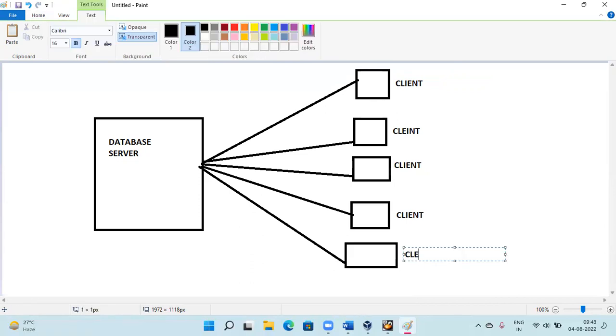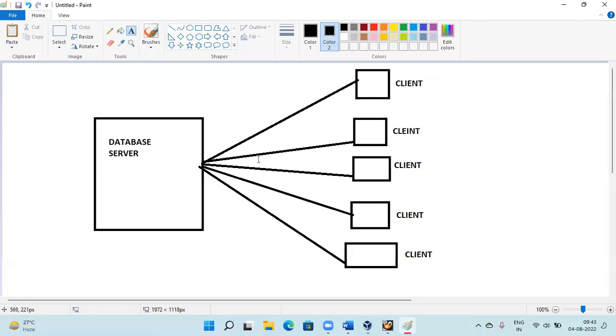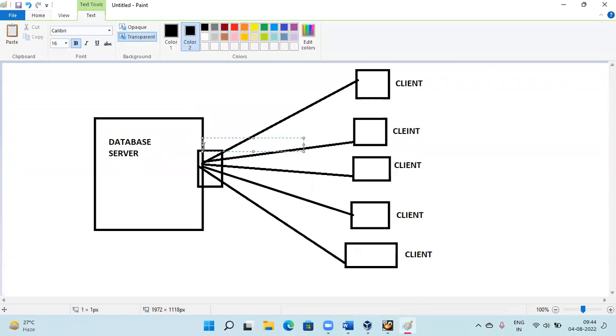So as I told you, Oracle database has its own network component called the listener. On the database server, we need to configure the listener. You cannot connect to the database directly. In between, there is a listener. It's like a security listener.